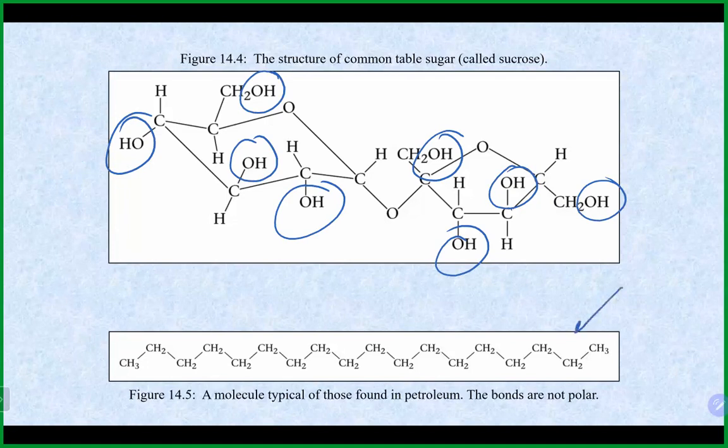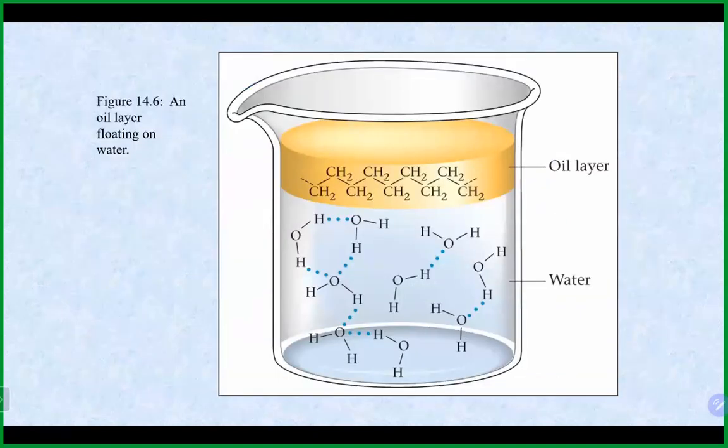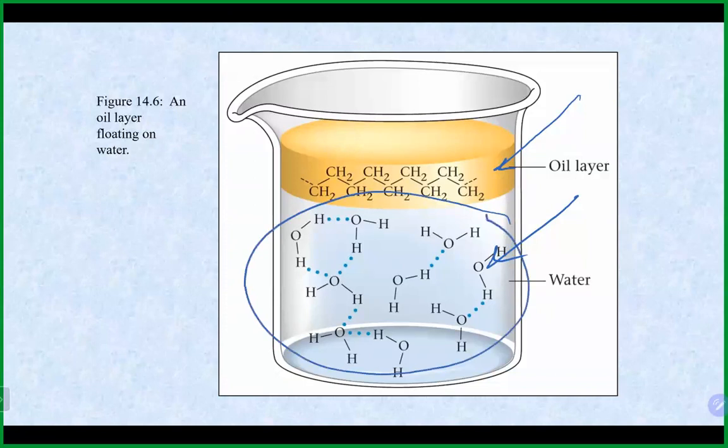Down here is our oil, which is just a long chain of carbons and hydrogens. When we fill up our gas, for octane, which is like 8 carbons together, they break that apart, and you get your different things like gas from these long molecules. This is typically what we see. Typically the nonpolar layer is up on top, the water layer is usually on the bottom, and there's usually that separation. In the water, we have all that hydrogen bonding happening between water molecules, and that oil has really no way to interact well with it.